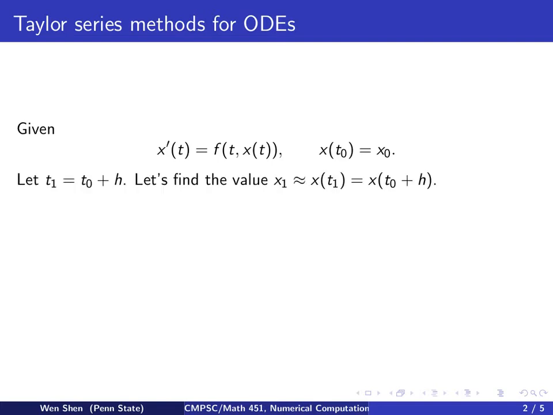We will be focusing on taking one step. Let's say t0 is given, and we want to find an approximate value at t1, and we denote it by x1. The rationale is, if you can take one step, then you can take many steps.